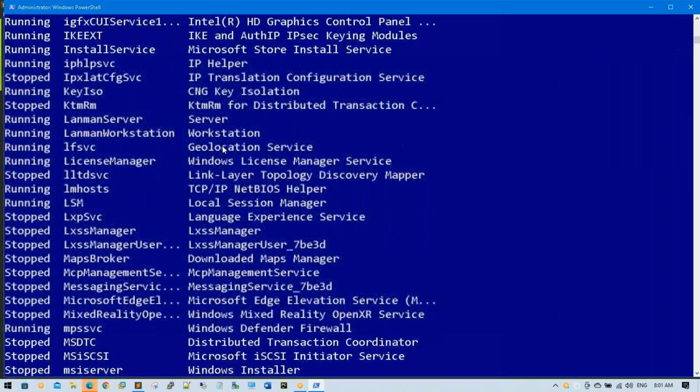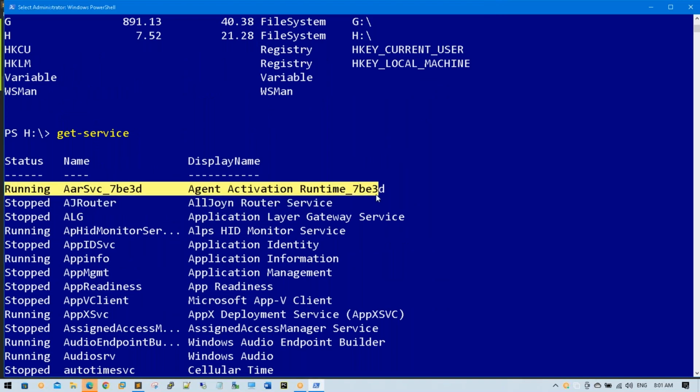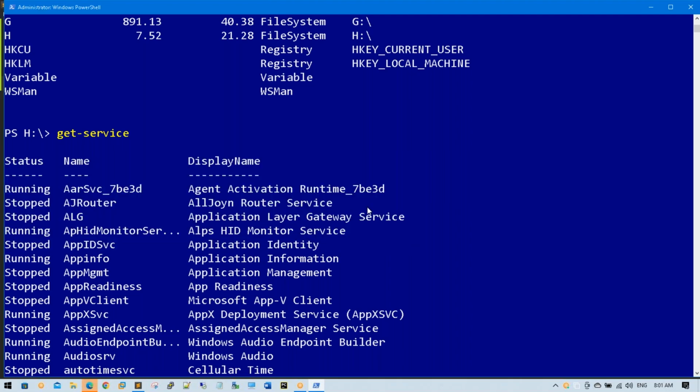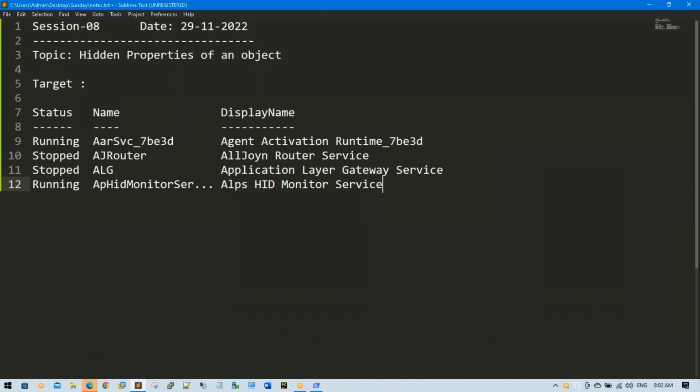Now, in this result, we are going to select one object. For example, a few objects I'm copying from the console to notepad. In this result, if I take line number 10, this is one object. Normally it is an object. An object is available in a commandlet result only, right? The property names are available in the result only. Property values are also available in the result only. Okay. Simple question here.